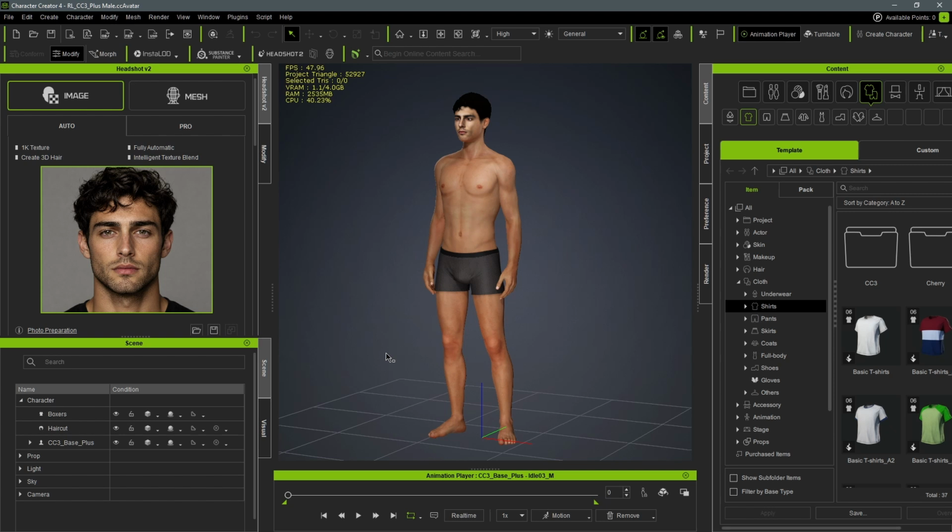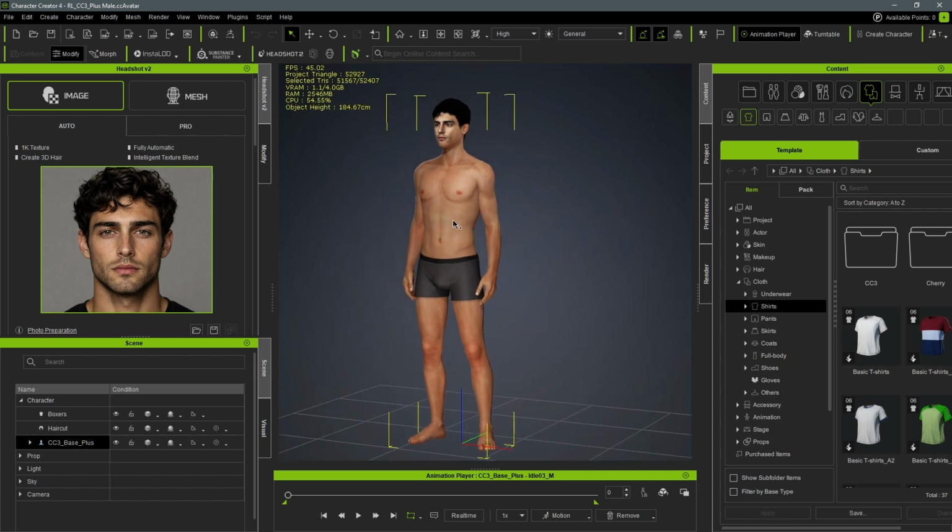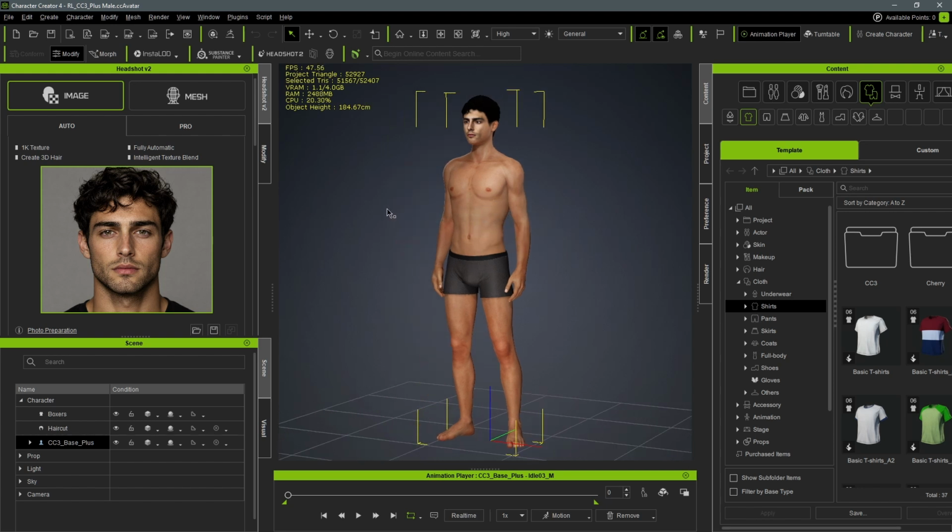This is where the magic happens. The reveal visual, the progress bar fills, and the 3D head appears. Rotate the model slightly. Look at that! The AI has mapped the facial features perfectly, but a character needs more than just a face.